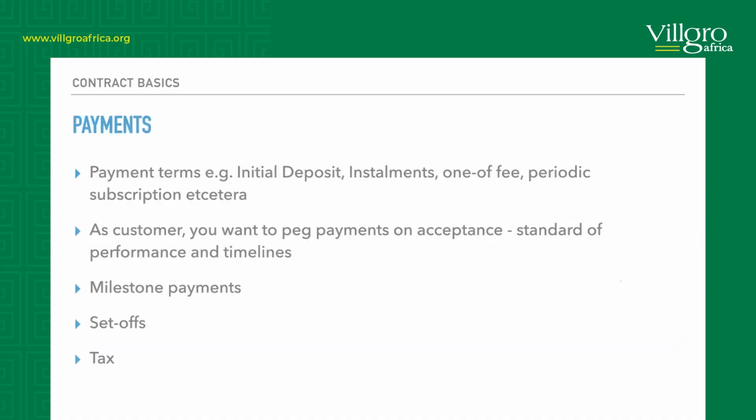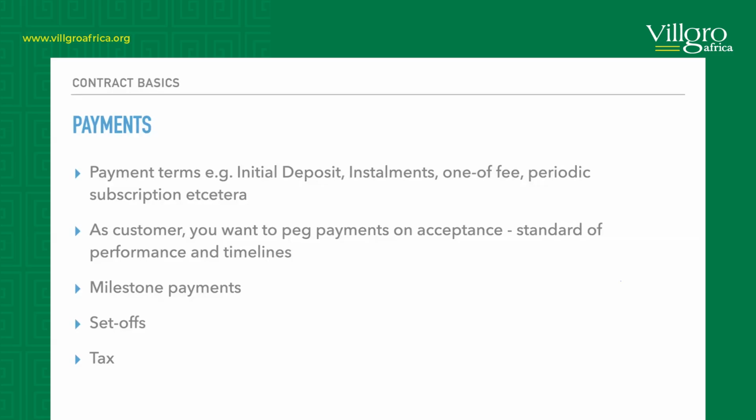Another important clause to think about is the payments clause. Just breaking it down, if you decided you're anchoring your payments on the milestones, that's what you have agreed, then it should be clearly set out. What are those milestones? What amount is payable on each of those? Of course, the payment clause depends on the nature of the contract that you have. If it's like a retainer sort of thing, which would be common with content creators or marketing agencies, those might have that type of thing. So the payment term would reflect that.